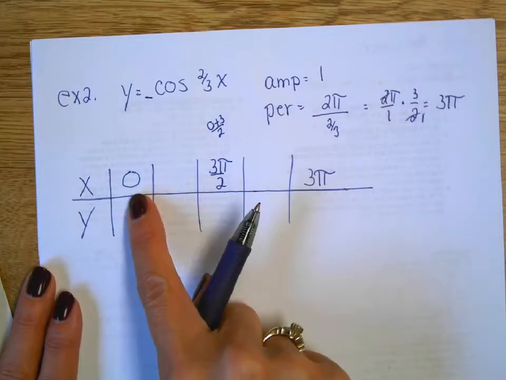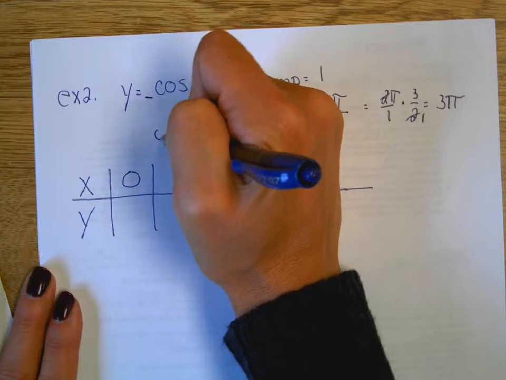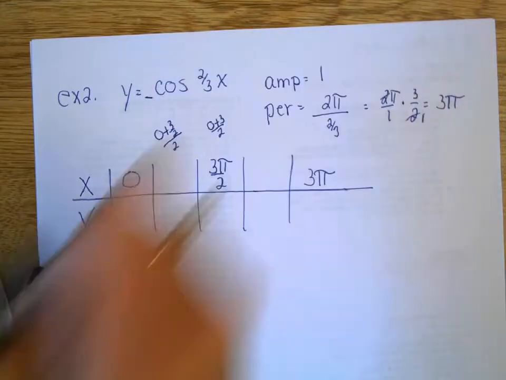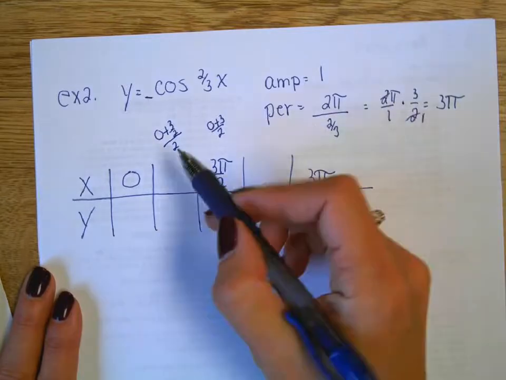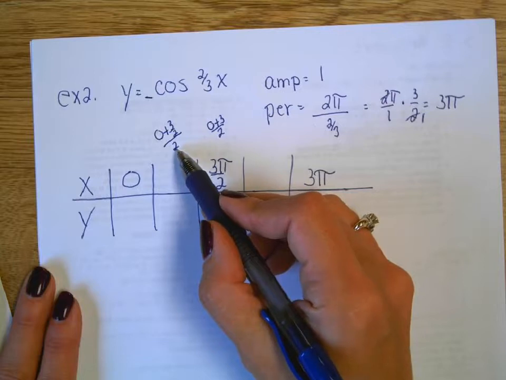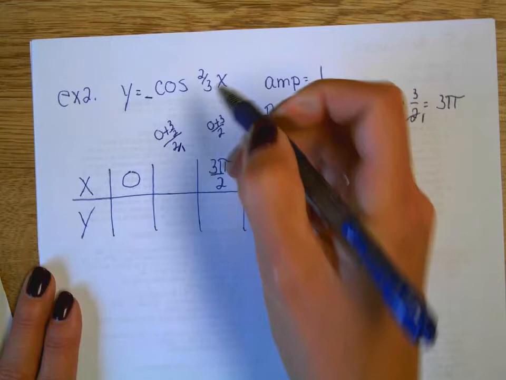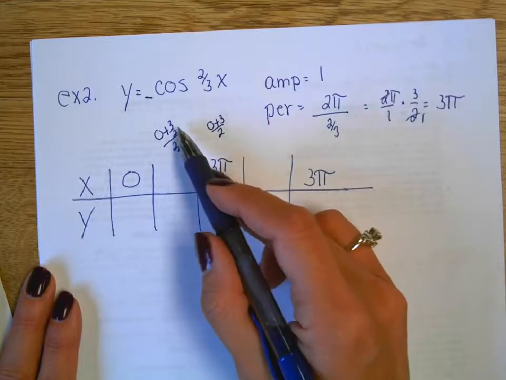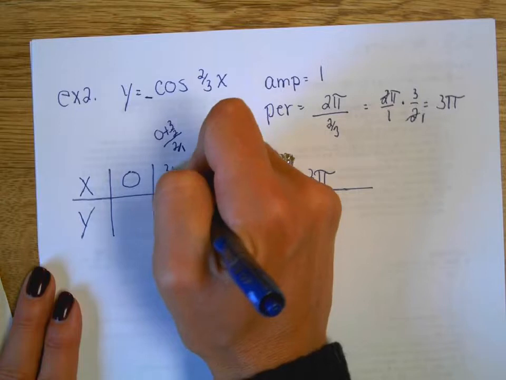Now I want to average here. 0 plus 3/2. Divide by 2. Yep. Because think about it. If you make this a fraction, you can do this in your head. Because after you add, how do you divide by 2? What should you multiply by? 1/2. 3 over 2 times 1 over 2 is 3 over 4. So 3 pi over 4.